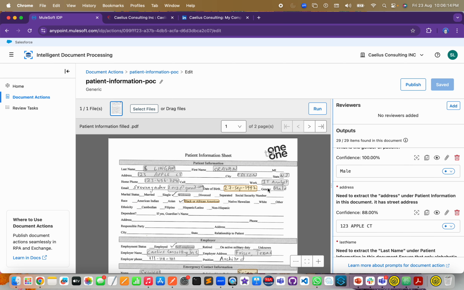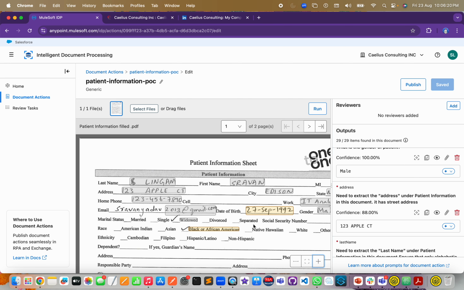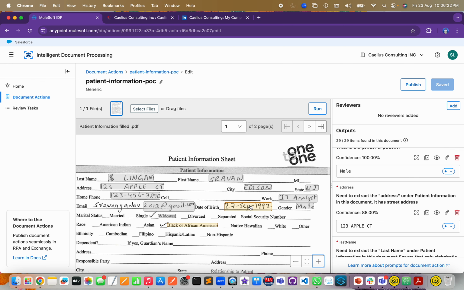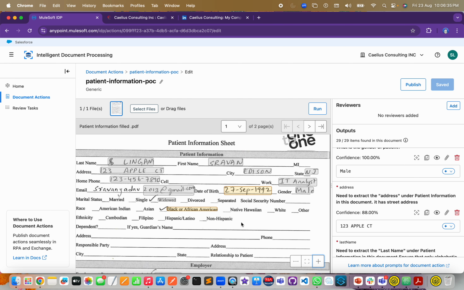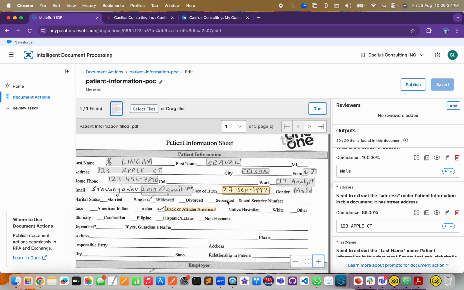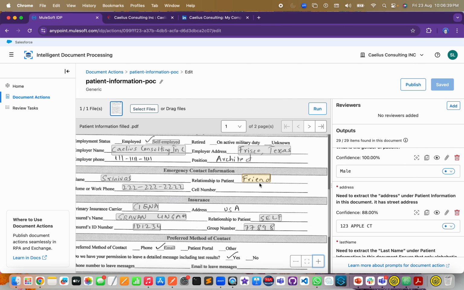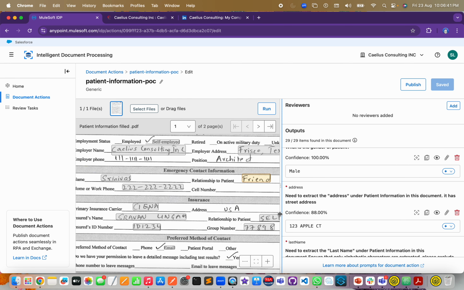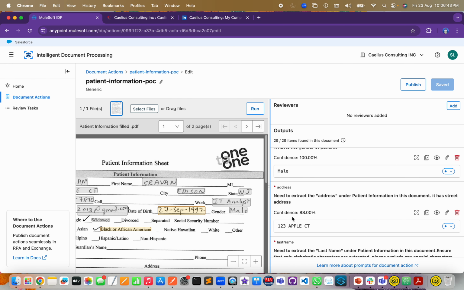Now you can see all those field values are selected. I'll just zoom in. Some of the fields are yellow in color and some of them are gray in color. Gray are the ones which have a good confidence score, matching whatever confidence score you have defined. The ones which are not matched will be in yellowish color. But still it will try to show you the values.